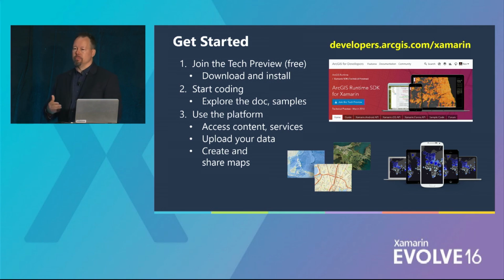Then at that point, take a look at the platform. Once you've created an account on our developer site, you can take advantage of that developer account's free capabilities. You can access content, base maps, services, and analytics that are part of that account. You can upload your data. If you've got data sitting in an Excel spreadsheet or CSV, and you want to add geographic information, you can enrich that with information associated with its geographic location.